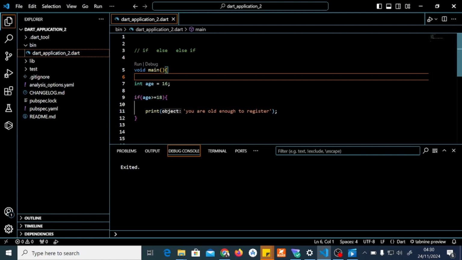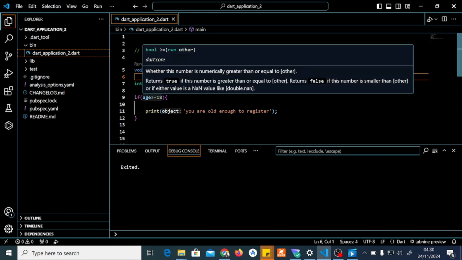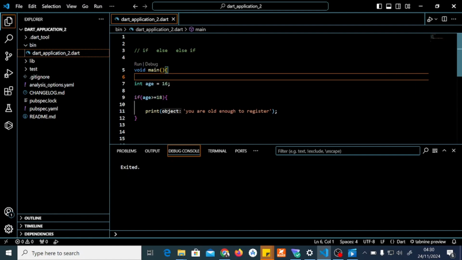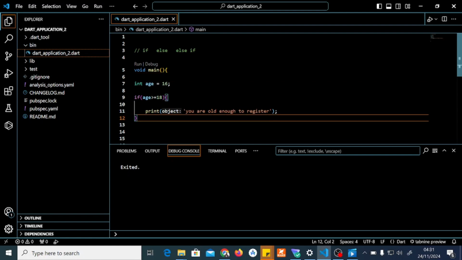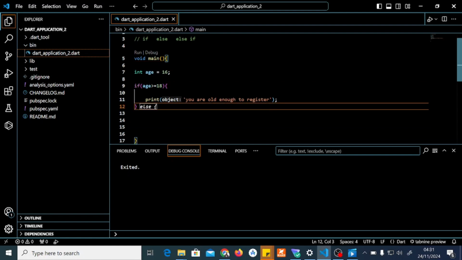How do we add else here? Okay, if age is greater or equal to 18, print you are old enough to register. Else, so we are going to bring the else here. Are you seeing? Else.